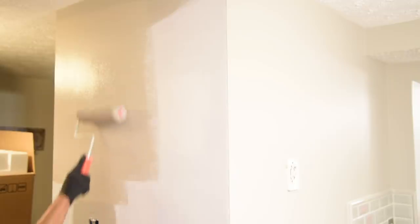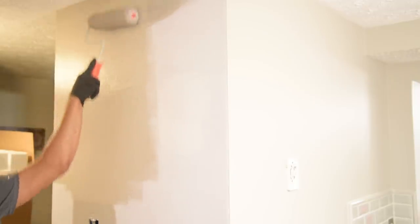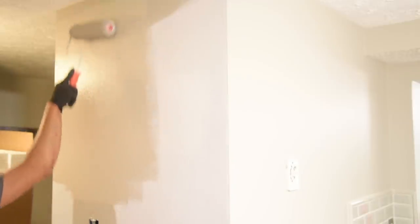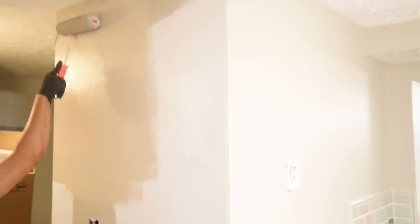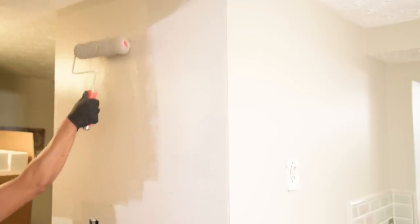This can't have any clumps or any edges that are running. Also, make sure you hold the roller flat on the wall. If not, you'll do this. Have a line like that, which if you ever do that, you just got to go back and roll it back out. You got to make sure you got the roller flat at all times.